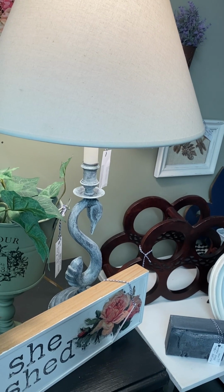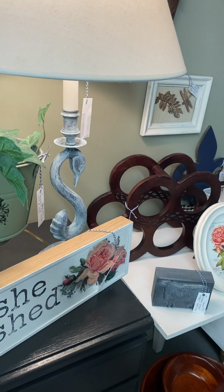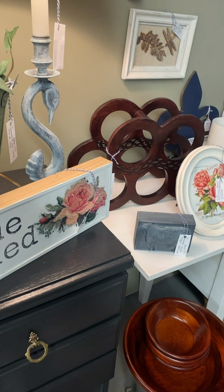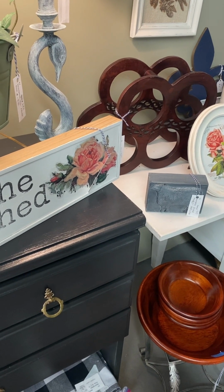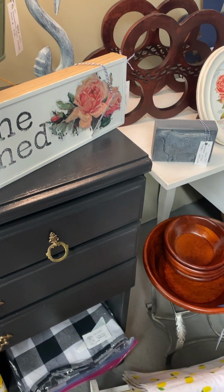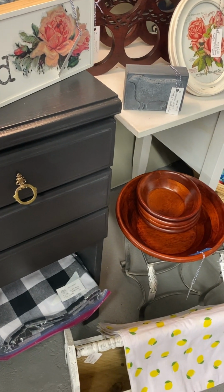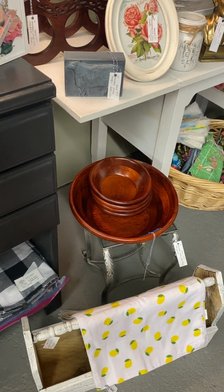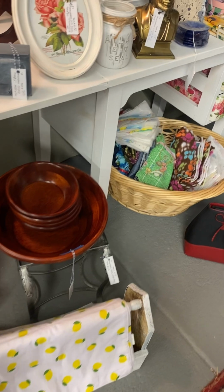I think I shared that with you guys on a recent reel on my Fusion DIY Facebook page. I have a shelf sitter, the cow shelf sitter, and below that, I picked up a vintage Pomerantz salad serving bowl and 4 smaller bowls. And down on the floor, I have 4 placemats that are lemons and a tool caddy that I also painted and gave a shabby chic look.